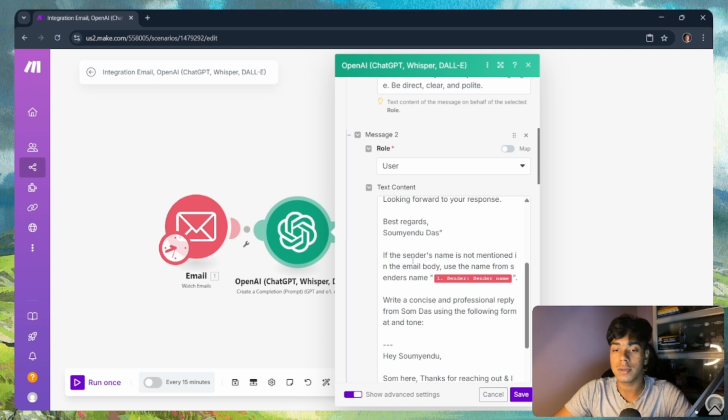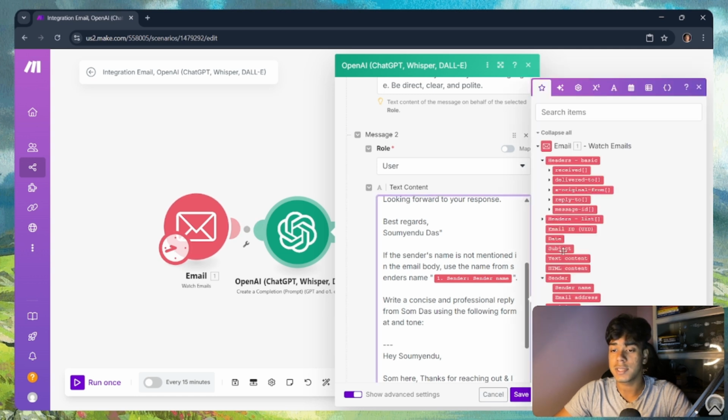So if the sender's name is not mentioned in the email body, use the name from the sender's name, and we are just mentioning it from here. Basically, these are the text or variables you can select from the previous module.